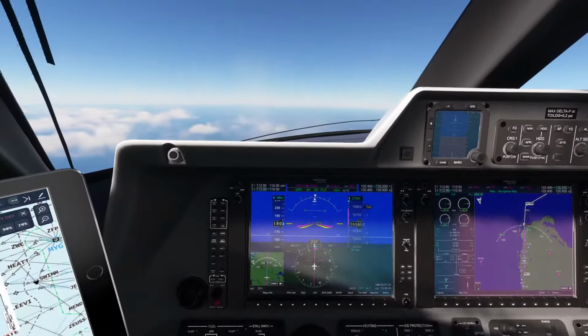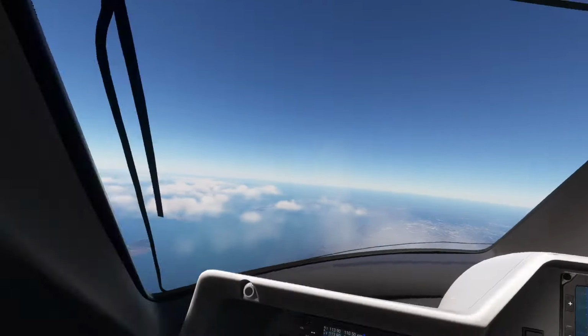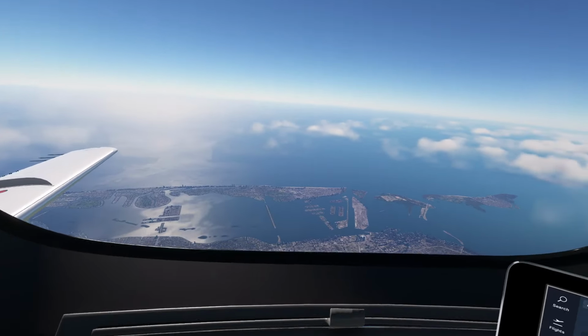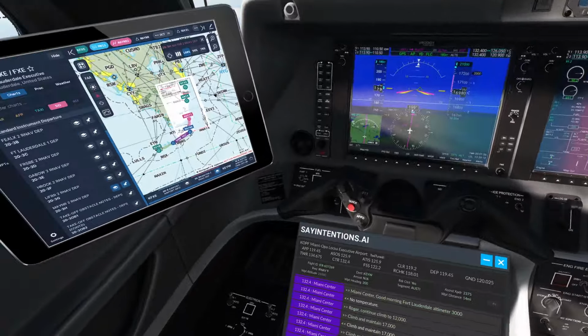Go ahead and go autopilot. I can stare out the window. I really enjoy this little plane. Cockspur did a wonderful job.